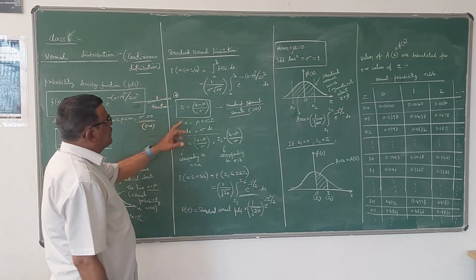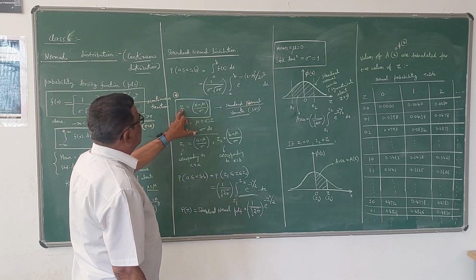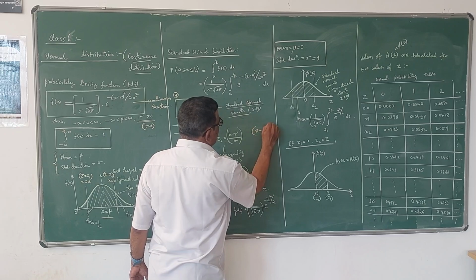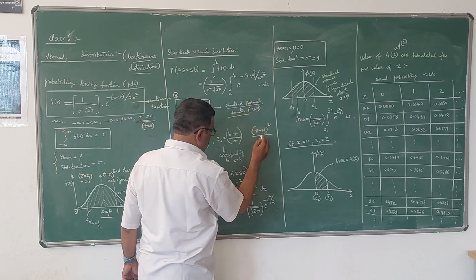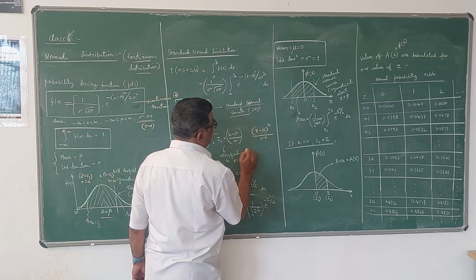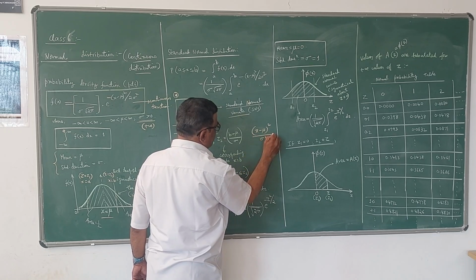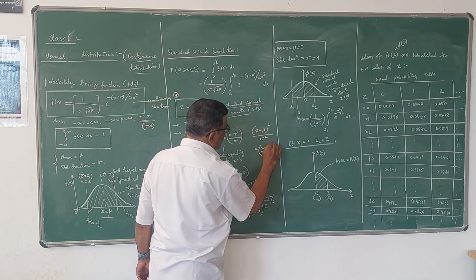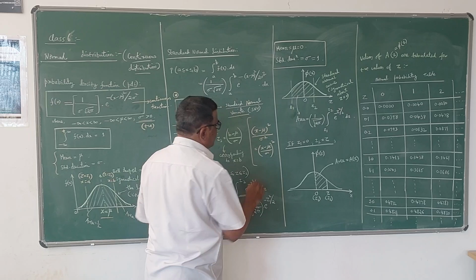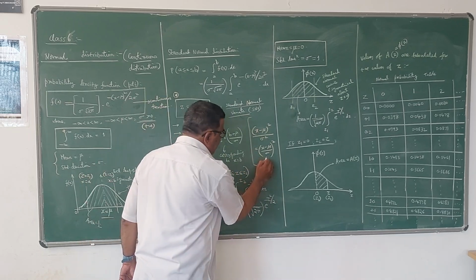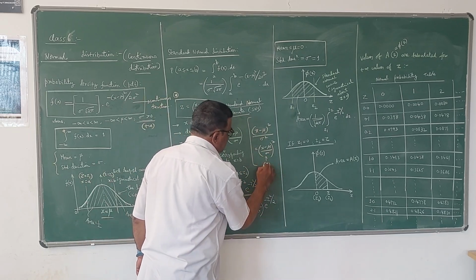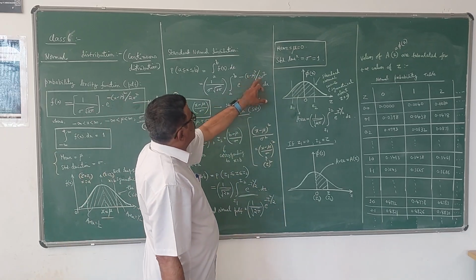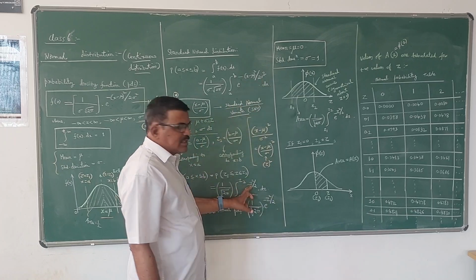So I have taken this x minus mu by sigma as z. So in this, you can see here this x minus mu whole square divided by sigma square is there. So if you take the square root of this, or you can write like this: x minus mu by sigma whole square. Correct? You can write like this. And this I have taken as z. Therefore, it becomes z square. So here this x minus mu whole square by sigma square can be written as z square.